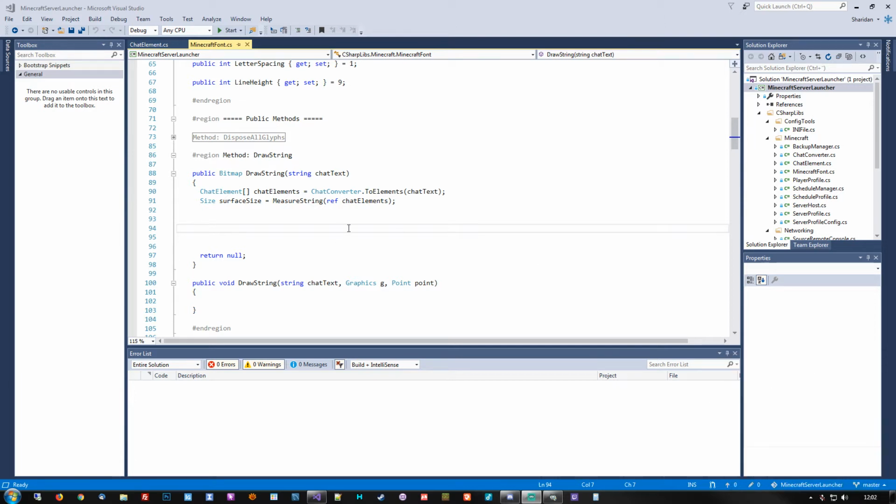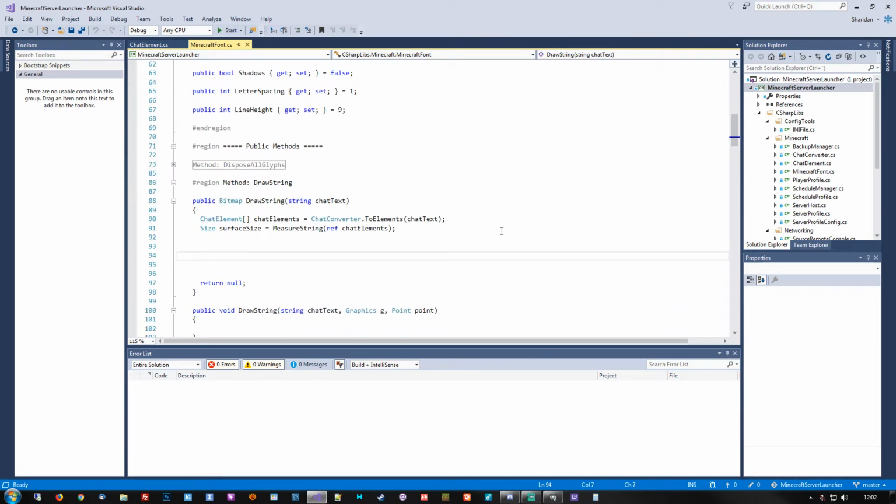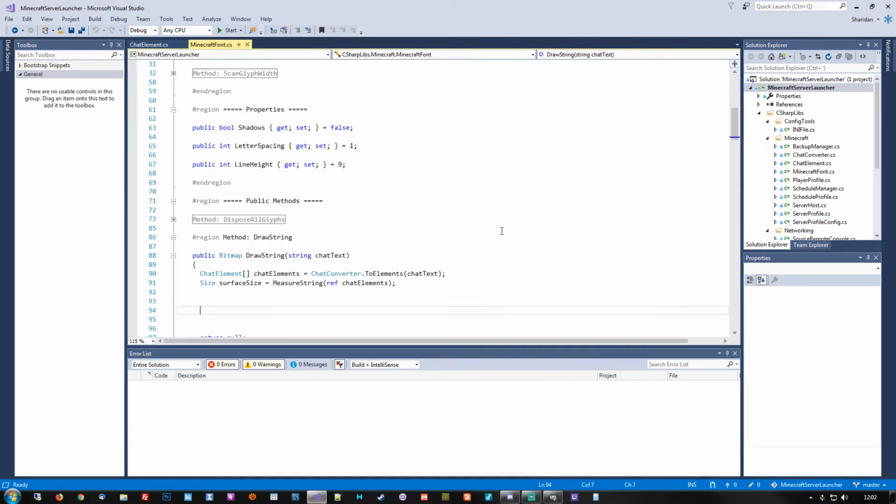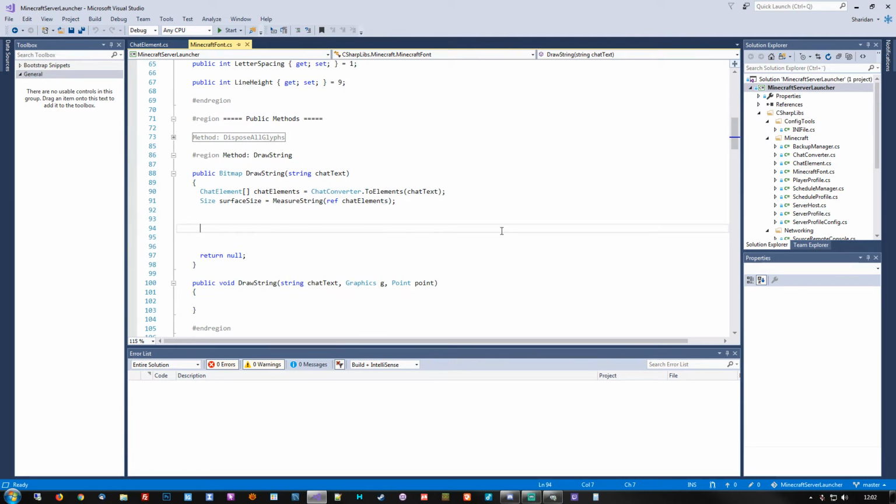Okay, so last time we started building some custom font rendering stuff to support the custom colored messages for things like restart warning messages and such.